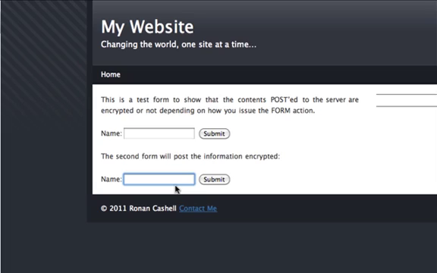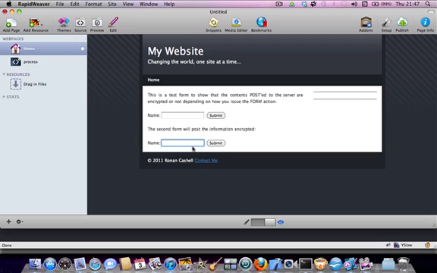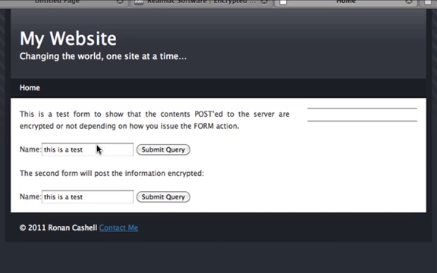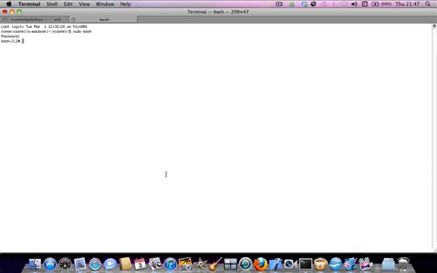One thing to note, when you are transmitting information across the network in HTTP mode, it uses port 80 to transmit, and here we have the HTTPS or SSL, which is transmitted over port 443. So let's now have a look. This is already loaded onto a server. You can see here it's already set up, and I have written this is a test in both of them. Now let's take a quick look.